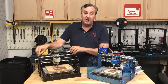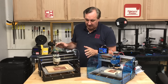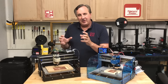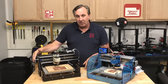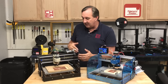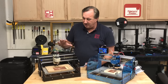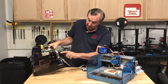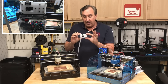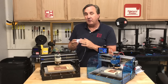This particular unit I got from Banggood as a kit. It's some composite material on the sides and front, and when I tightened everything up it just wouldn't move exactly right. I had to mount the motor on the wrong side because the holes were off. It took me extra time to put together and the electronics that came with it were horrible, so I got better electronics — the same ones SaneSmart sells — so I can control everything from an SD card without hooking up to a computer.